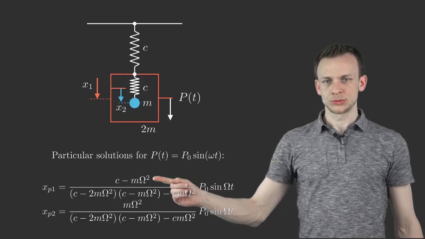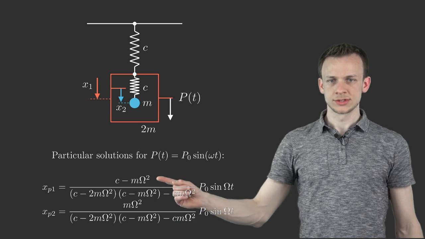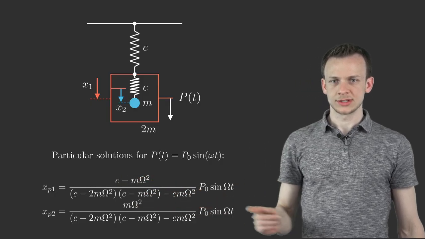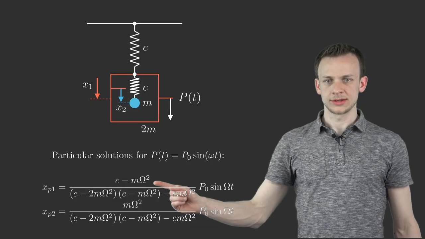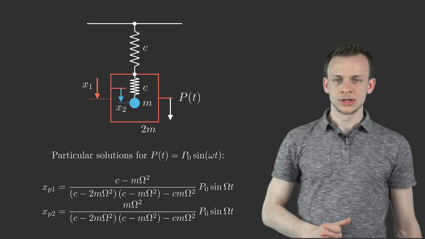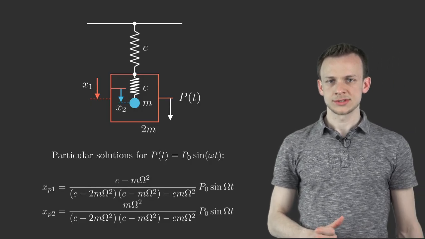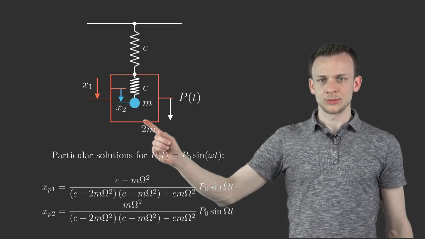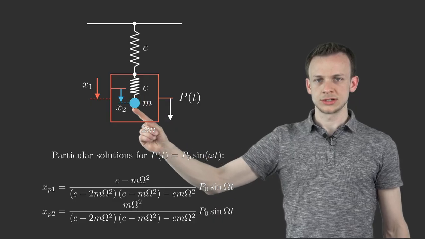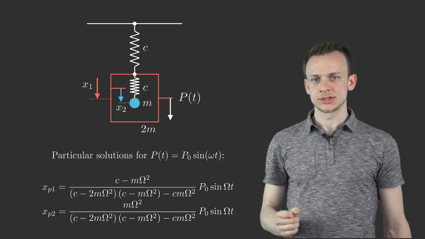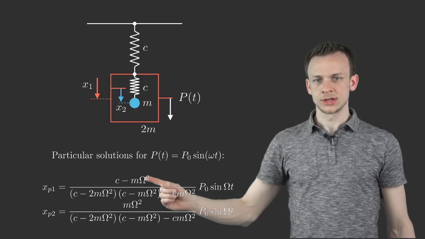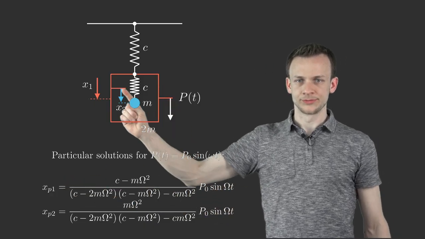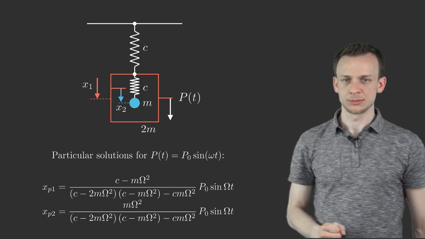But we see a difference between the numerators of the 2 solutions. Especially if you look at the first numerator here, you can see that for a certain omega, we find a 0 of the numerator, which is a characteristic of this tuned mass damper system. Because then we could add this additional mass m here in order to achieve the situation where we have a 0 amplitude of the outer box here. And we will see this in the animation as well.